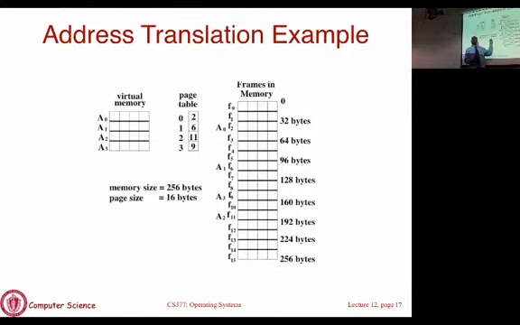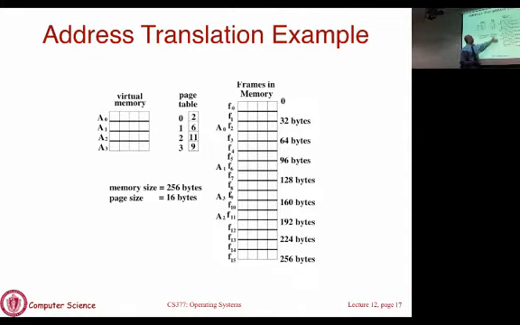16 bytes. So each page here is of 16 bytes inside. So the offset inside a page can go from 0 to 15. Okay, how many bits do you need to address 0 through 15? 4 bits. This doesn't need a calculator, right? So page offsets go from 0 to 15. So you need basically 4 bits.